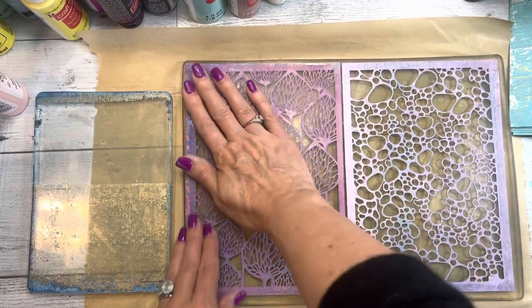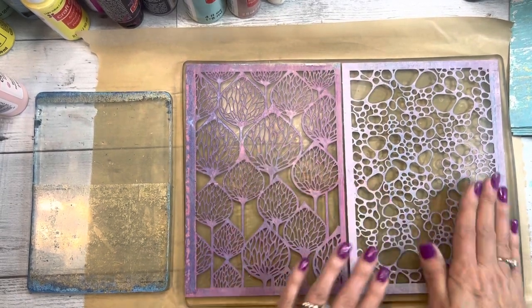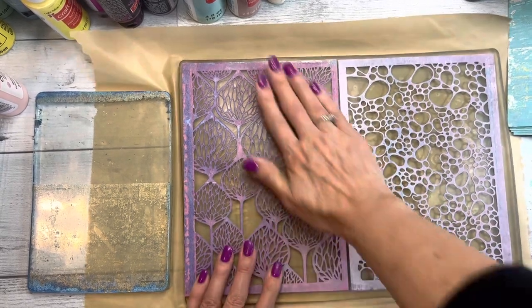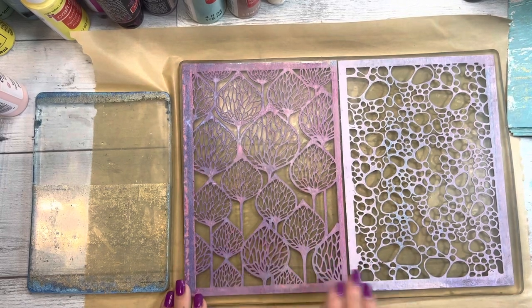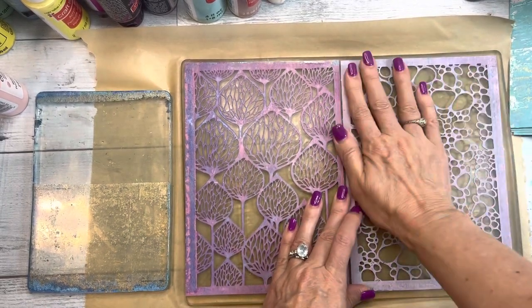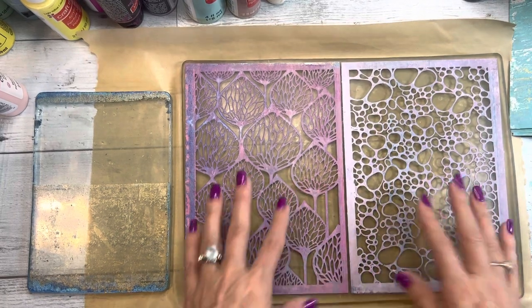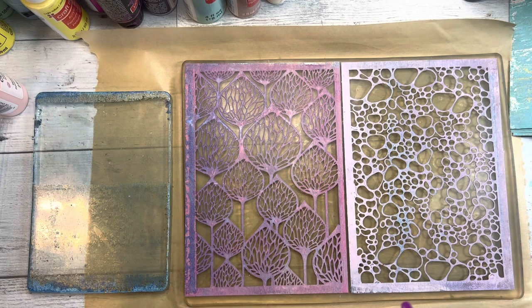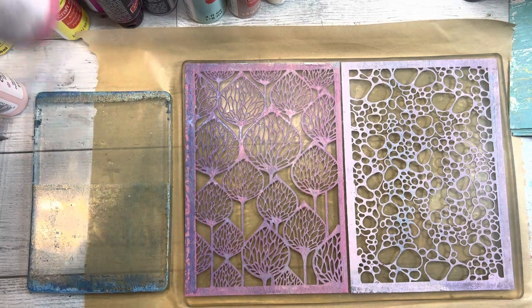So I'm just patting this down to get a good seal on the jelly plate with the stencil so my paint doesn't necessarily roll underneath of there. And so just going to pat that down a bit. Now, next, I'm just going to start adding paint, okay?